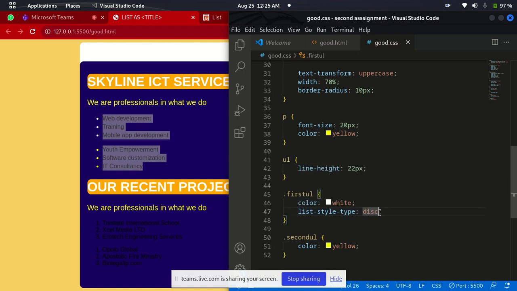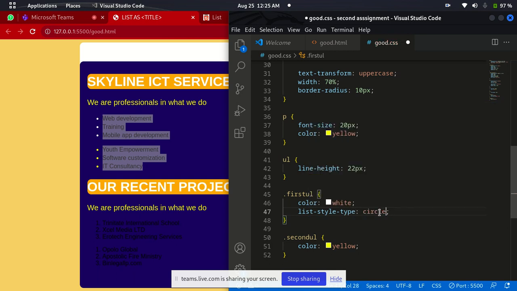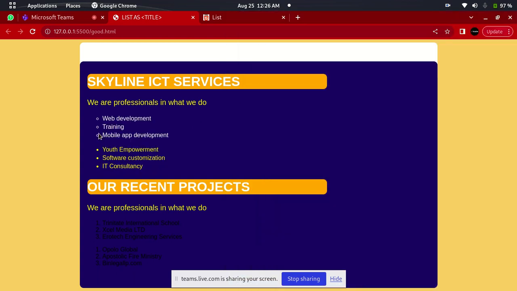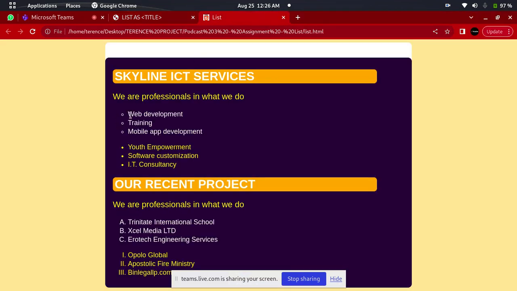Let's see what the other style type will look like. What do we have? Circle. Let's see circle and save. Now you see that this is circle and this is disk, because the first time we used disk it did not affect, it remained the same. That means that was already disk. After using circle it changed. Now this is circle and this is still disk, and it's okay like this.